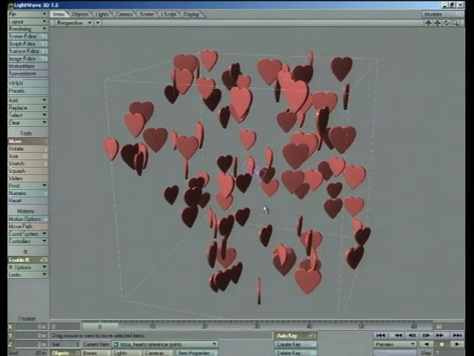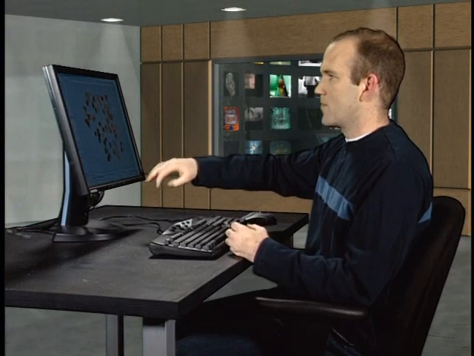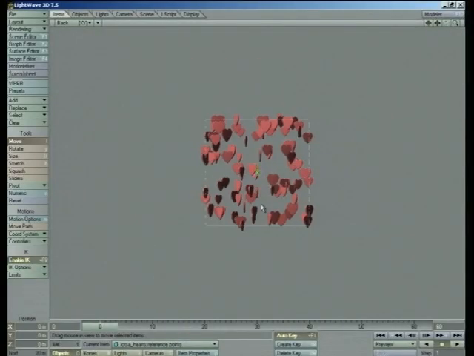Now in this case, what I think we're going to do is we're going to have these hearts slowly float up as if they're emanating from somewhere below us, and they're slowly going to float up the screen. And of course, like everything else, we want this to loop properly. And you might think with them scattered randomly around the screen like that, that's kind of hard, but it's actually not as bad as you might think.